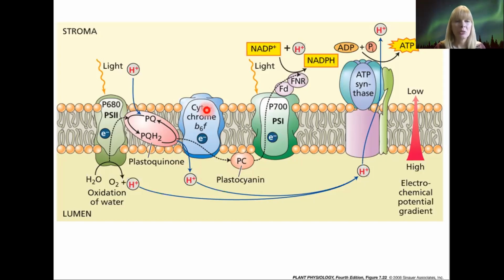I need some extra protons because I really need ATP. I've noticed my ATP levels are dwindling. Remember, you can't stock up on ATP. So the plant's like, I'm in a situation where, oh my gosh, I don't have enough ATP. I'm going to kick into circular flow here so that I can really ramp up proton pumping, and that should get me more ATP really quickly, which can be done temporarily.